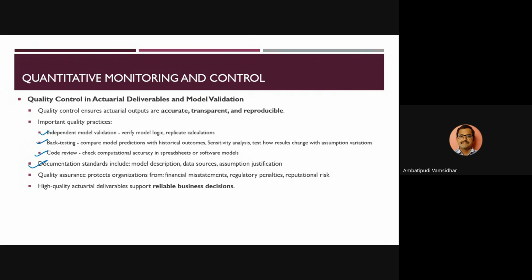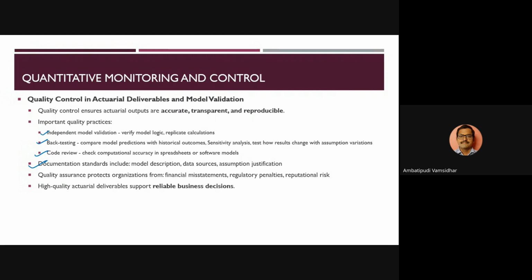If you don't, a proper quality assurance definitely will look out for it. If you are able to bring in better quality control or quality assurance, your financial misstatements will not occur. Regulatory penalties can be avoided. All these typically are bound to occur.